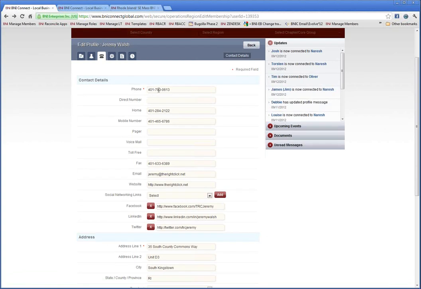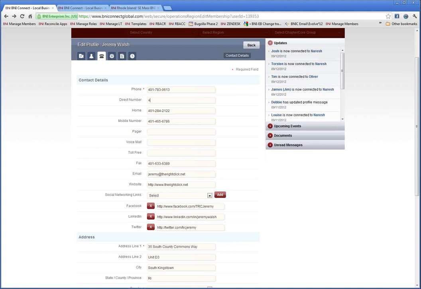A couple of things to keep in mind. You can use the dashes as formatting numbers. If you have an extension on your number, you can use that too. The way to do that is to make sure that there is a space after the final digit, and then you can either just put in the extension, or you can put in an X with an extension in there, and it will accept that. If you have too many spaces or other characters, it tends to kick that back with an error.